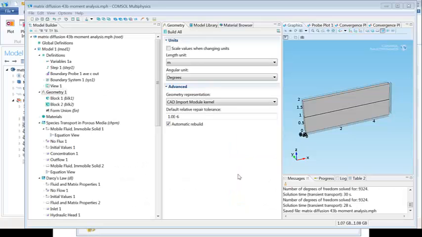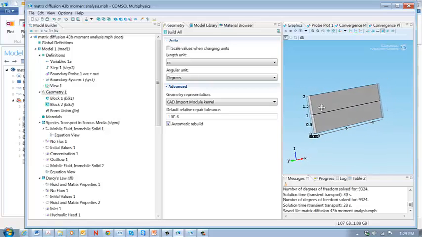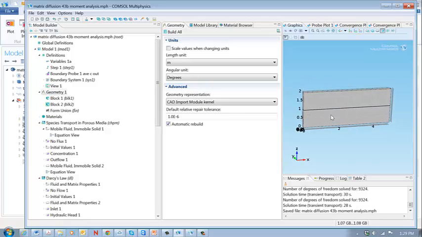Here's an example of the pulse tracer test implemented using the geometry that we developed earlier for the matrix diffusion analysis. So this is the geometry, and these are blocks of some kind of porous material, of a rock, and there's a fracture here. There's flow that enters this end of the fracture, goes through and discharges here. And in this problem, we have diffusion that goes out of the fracture and into the matrix, and that affects what comes out the end of the fracture.